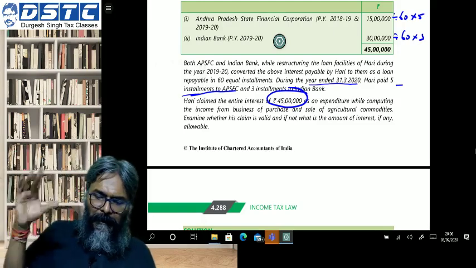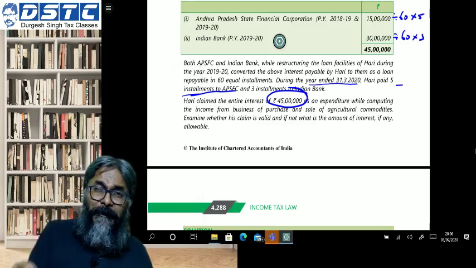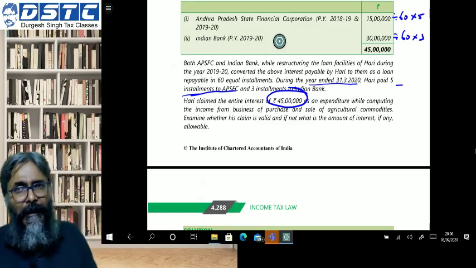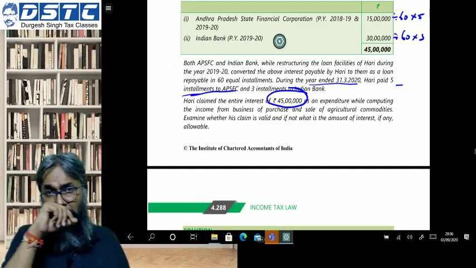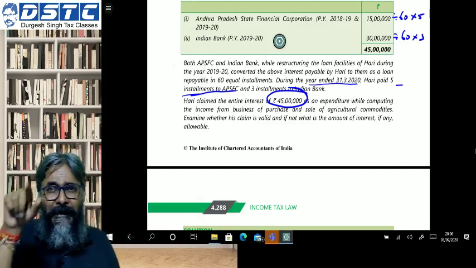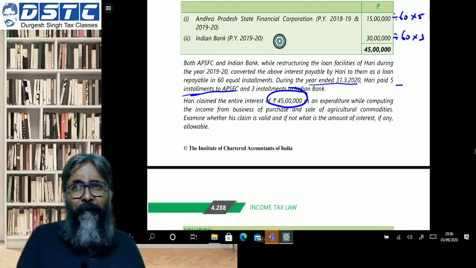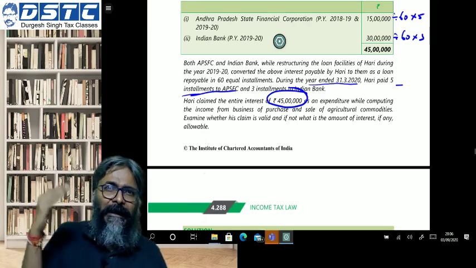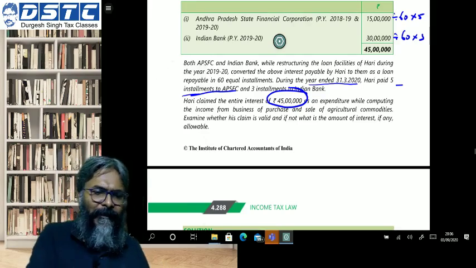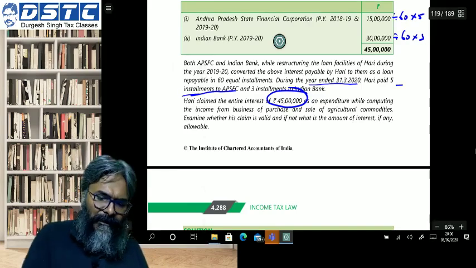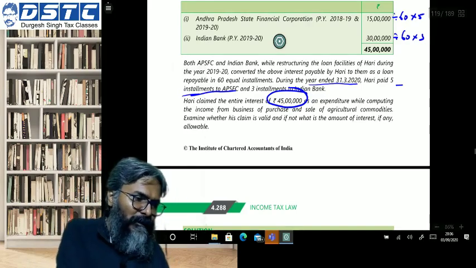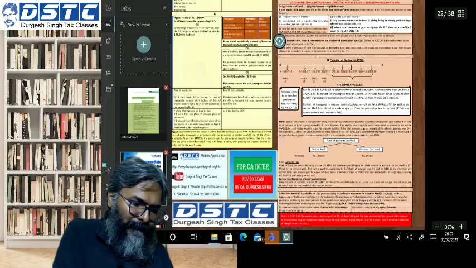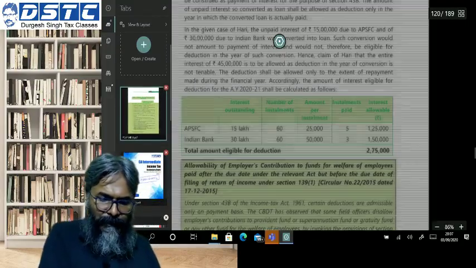In the name of principal, but is it in substance a interest amount? And the answer is yes. In substance, whatever that pro rata payment of 5 and 3 has been done in the current period is in substance a payment towards the interest amount, and hence what? It will be allowed as deduction. It will be allowed as deduction, students.